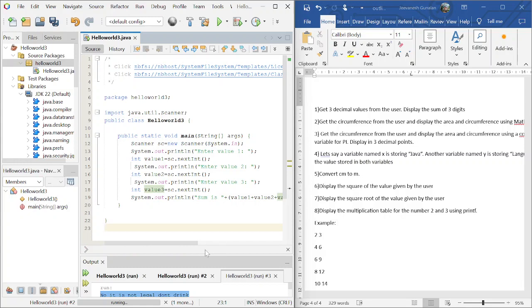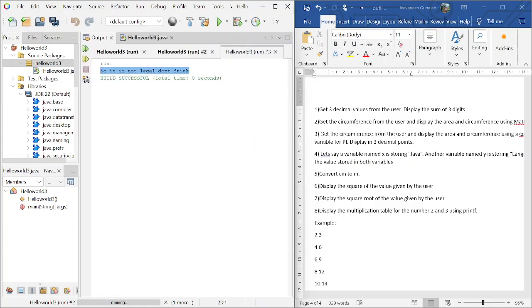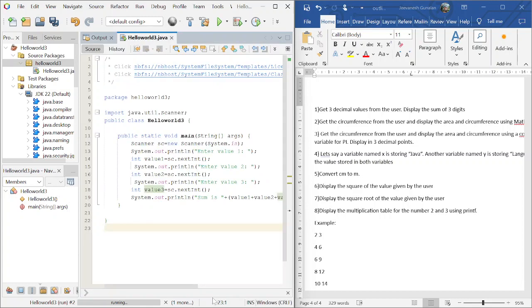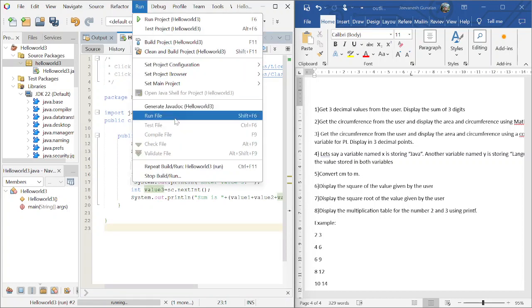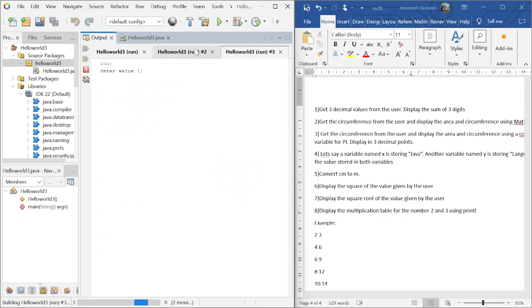So let's try to run it. Let's give a value. Let's give 20, and then 40, and then another 40, and the sum is 100.